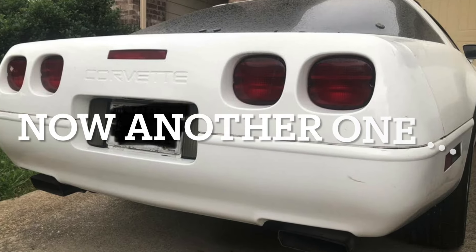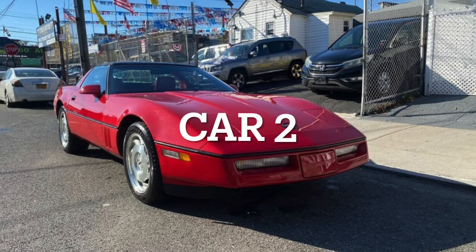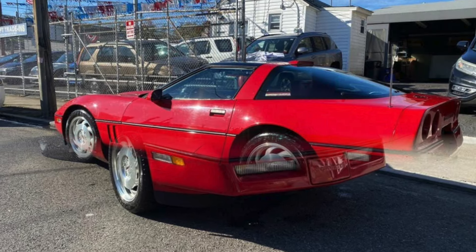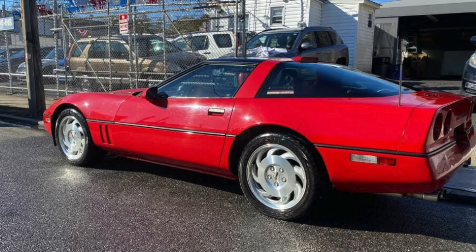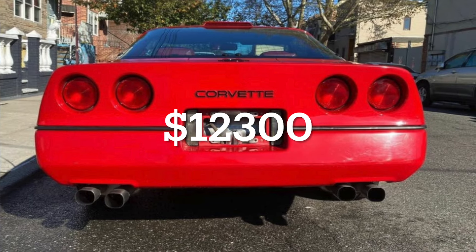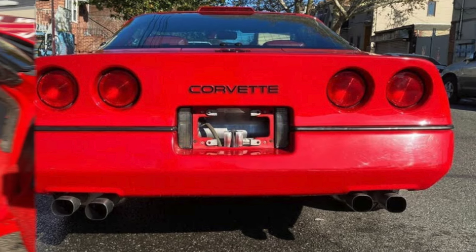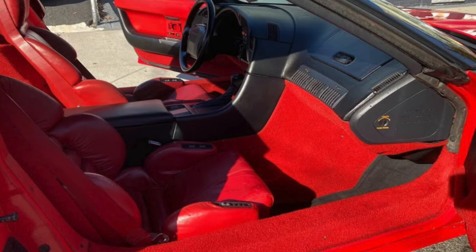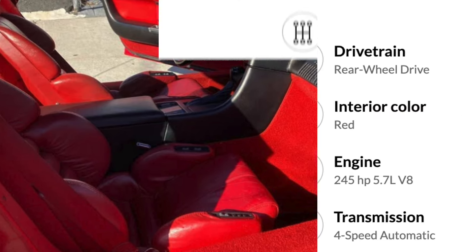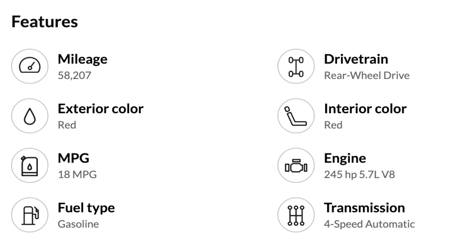Now let's get into one with the best Corvette color combination, in my opinion for the C4 Corvette. The second car we have today is a 1990 Chevrolet Corvette, which may be the sweet spot for some buyers — a little bit more expensive but may be worth the extra money. This C4 Corvette costs $12,300, which even though is higher than the previous one, does get you this more desirable color in my opinion. It comes with features like red interior and exterior, heated front bucket seats, and a digital instrument panel. This Corvette is available in Ridgewood, New York and looks like a good deal.